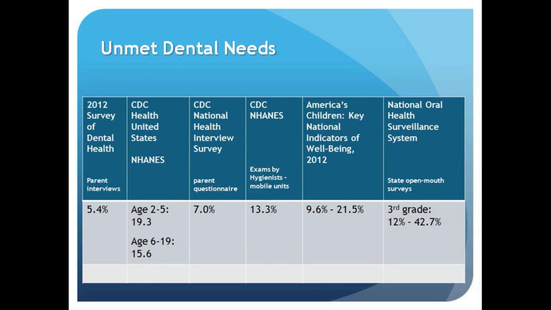Unmet dental needs, again, we look at the difference. This is parents who've reported that they didn't get the dental care that they need in some cases. So in the survey of children's health, the question was asked, has your child gotten all the dental care that they needed? Only 5.4% of parents reported that they had not. If you look at some of the other data sources, you can see that it's a much higher rate, and particularly the NHANES data, almost 20% of children had not received all their dental needs.